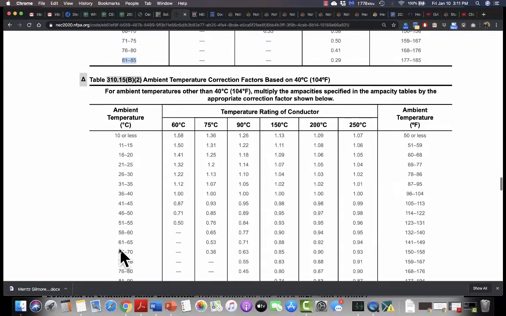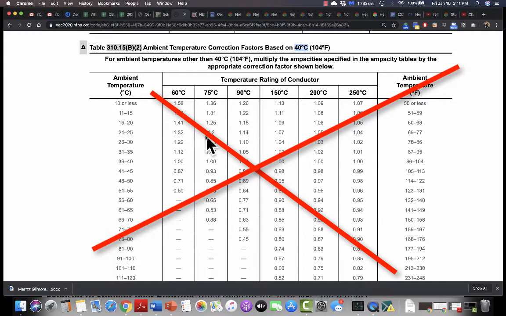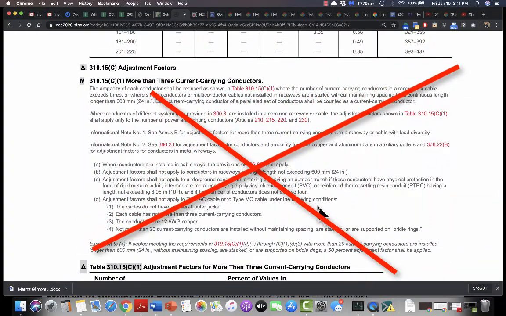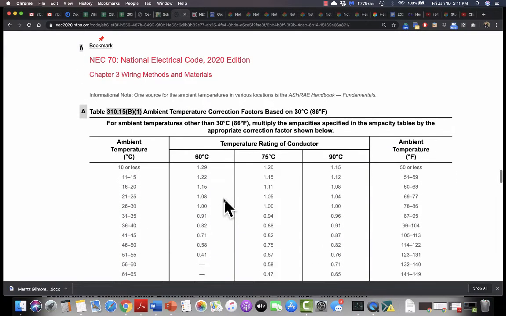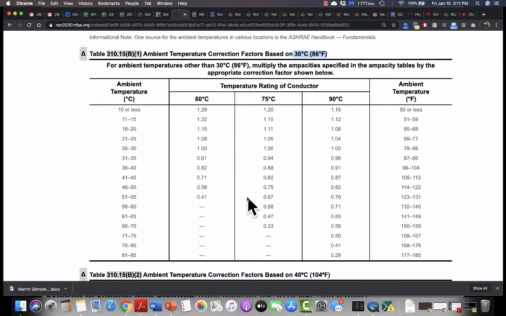Okay, here's kind of an important table to know not to use. This is the one that's based on 40 degrees C. Toss it, man. This table confuses people. I've never met anybody that actually used this table. A lot of electricians in their training learn to go here and put a big X through this page. Just don't use that page. We want to use stuff that's based on 30 degrees C, and that would be more like room temperature. So in a building, typically 30 degrees C. And so a lot of times somebody that's wiring a house doesn't have to use these tables. When you're doing stuff inside, you don't have to use these tables unless you're working in a sauna.